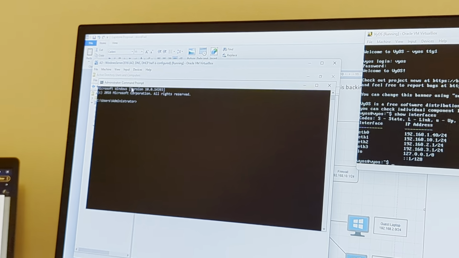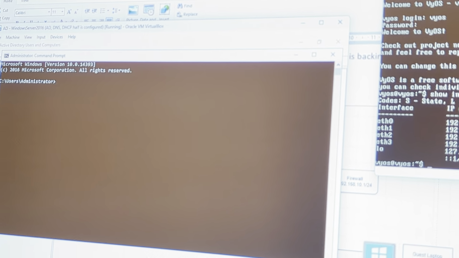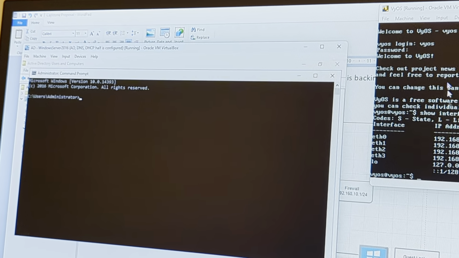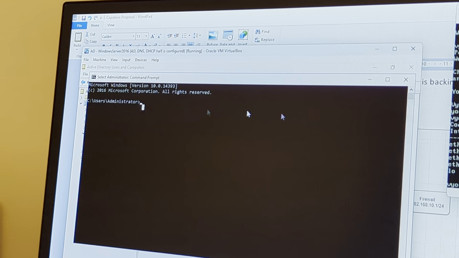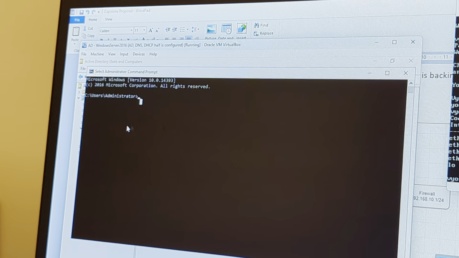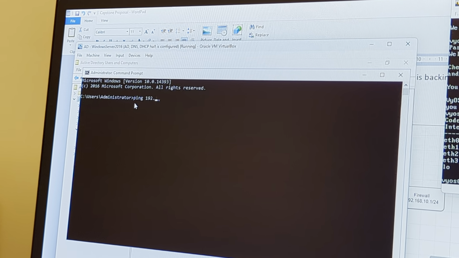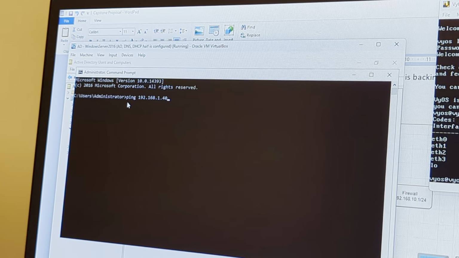Now I will ping from Active Directory, from the domain controller, to the interfaces that I've set in the server, so they can ping other computers. Pinging interface 0, which is the servers, 192.168.1.40.